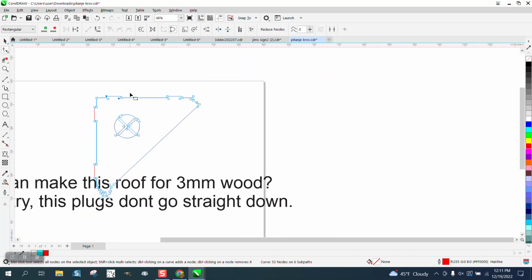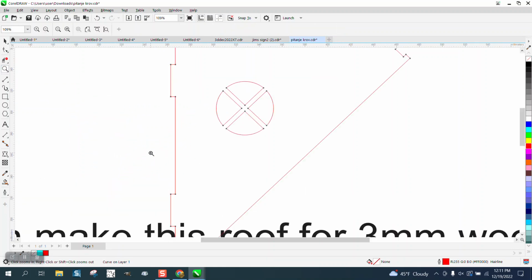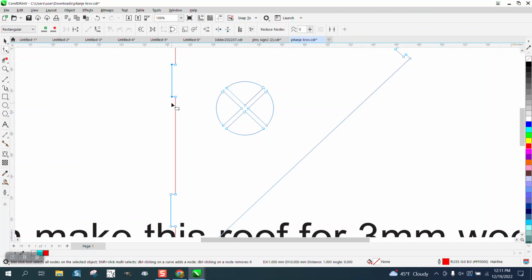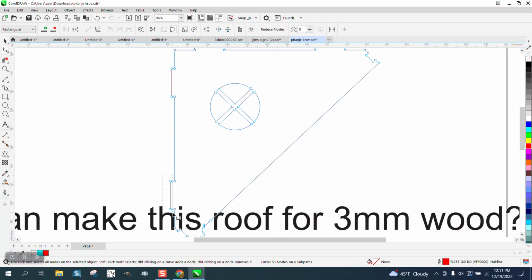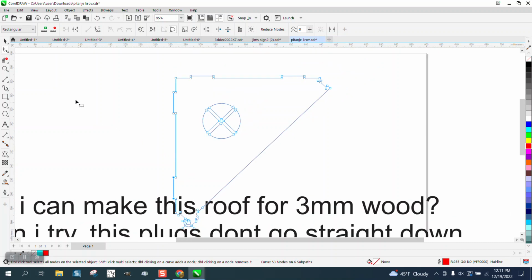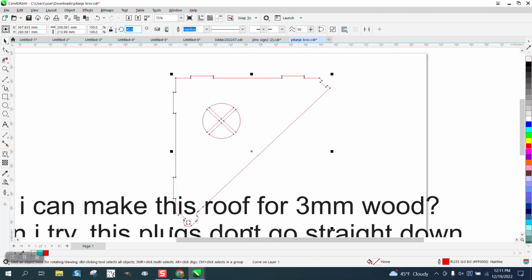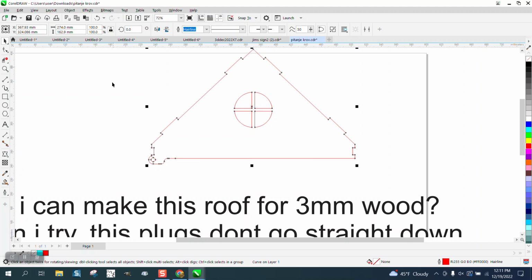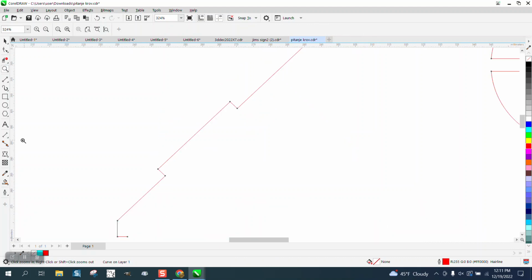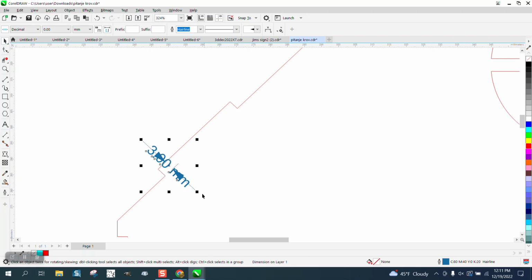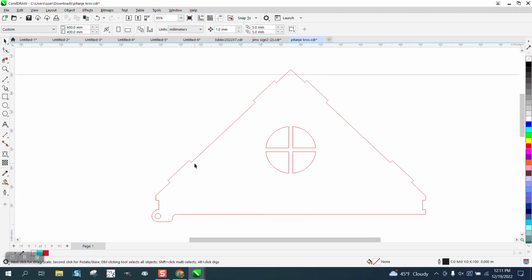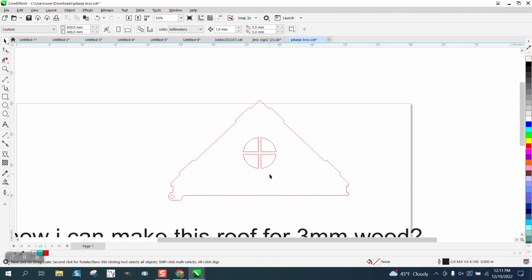Now, we've already got it rotated, and now we can just use the left or the right arrow key. So we're going to grab just those two nodes, hit the right arrow key. Now, if we make this back to 0, we can measure these just to double check that it worked. And you can see it is 3mm. Now, sometimes it's going to be harder, because this just happens to be a 45-degree rooftop.